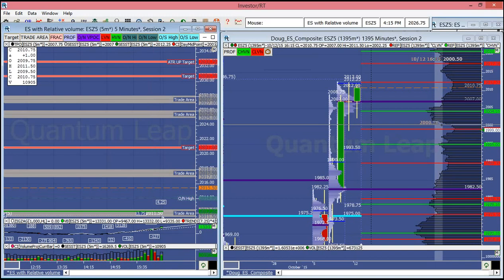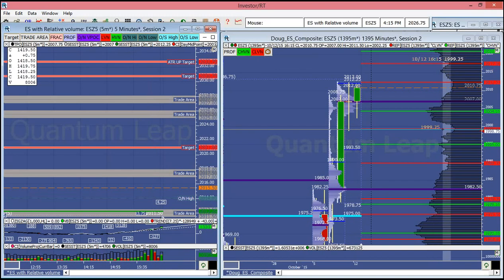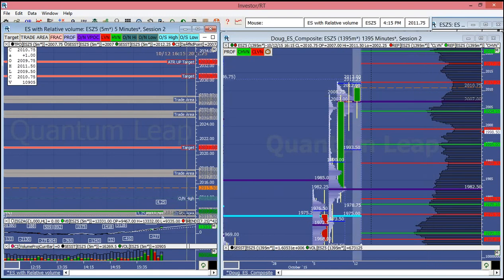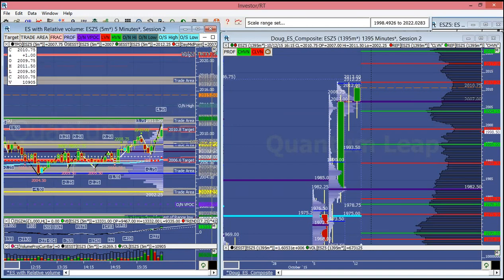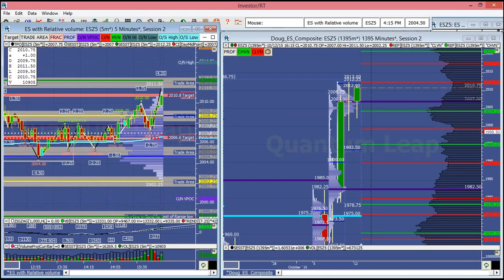So if we do get above the key line in the sand below, and we do start rotating up through, and we break outside of range, then we get a possibility of setting up for a trend day all the way up to 32.75. Believe it or not, 32.75 is still within our 20-day ATR range. So that's what I'm looking at. It's pretty straightforward right now.